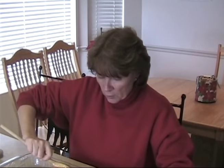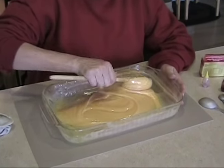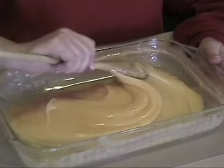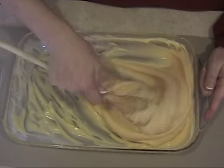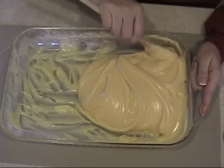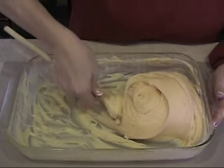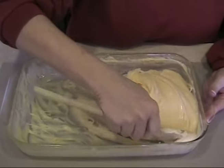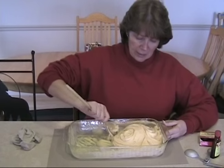It's important that when you were cooking this you got it to the softball stage, because if it isn't cooked to the right temperature it will not set up. If you cook it too long it will crumble. As you stir, you'll start to see it lose its gloss — the final product won't be shiny; it will be a dull orange color and will hold its shape into a ball. After about 30 minutes of stirring, you can see it becoming less glossy and starting to hold its shape. Once it holds its shape well enough to make centers, it's done — you can divide it in half, wrap it in saran wrap, and freeze it until you're ready.